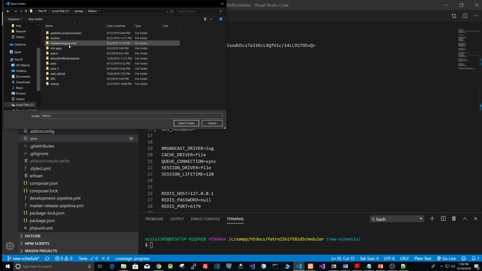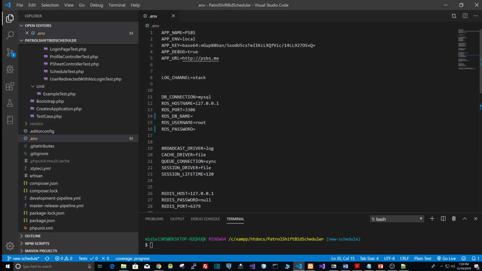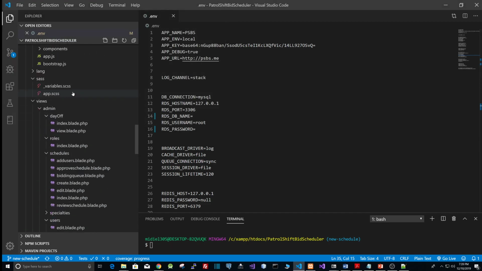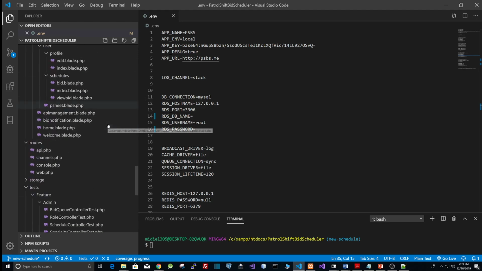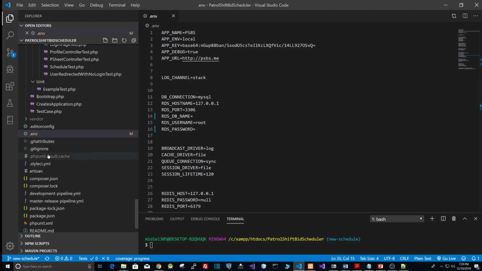This is the folder. We're going to open the project, select folder, and here we go. So this is the file structure. The file we want to open is called env, environment.